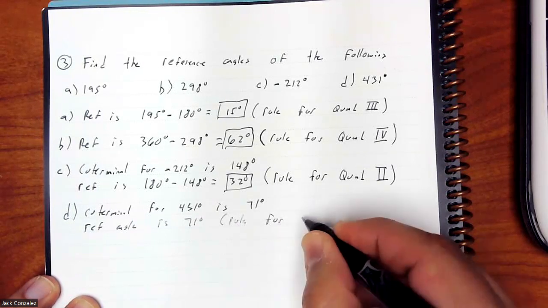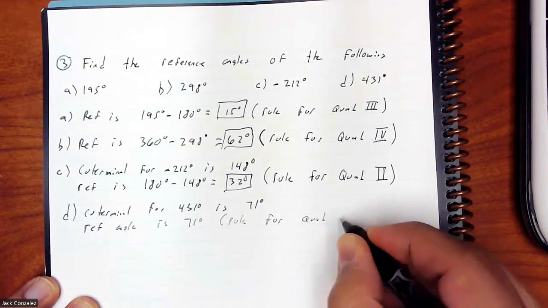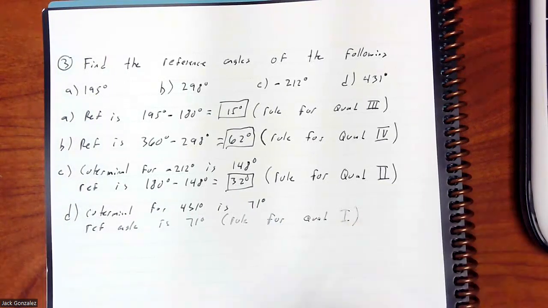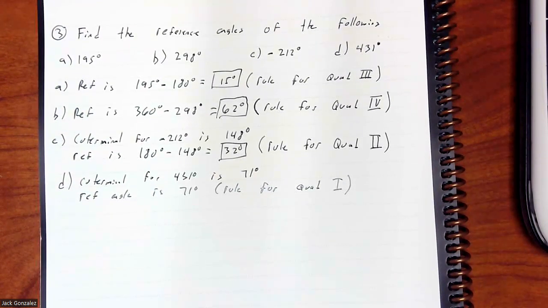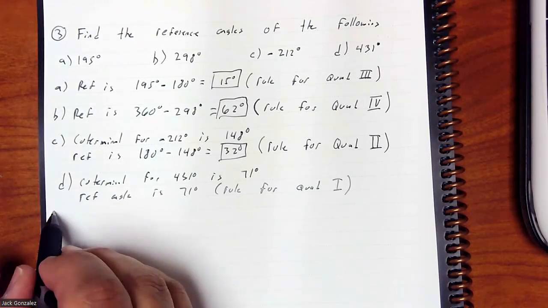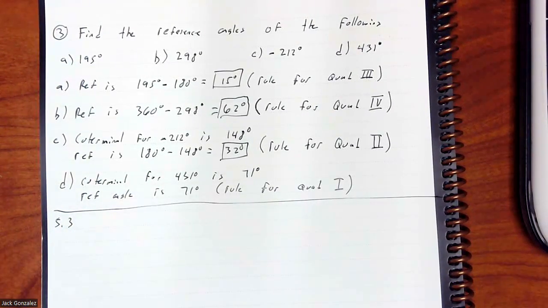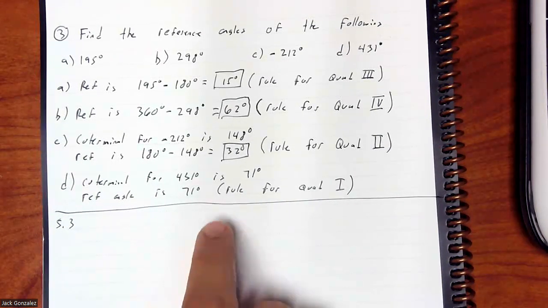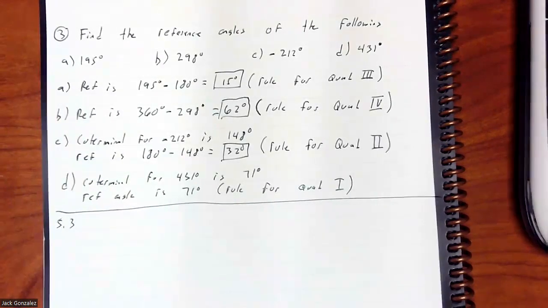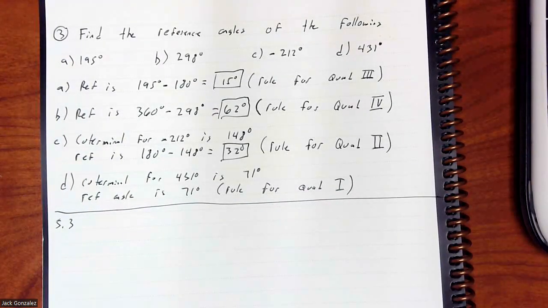And I gave you these rules in your notes. They're better written in the notes. Yeah, look at the end of 5.2. You should see them, or your book. Any questions on 5.2? That's all I'm going to ask is, can you find values in the circle, no matter what the angle I give you? And can you find reference angles for any angle? It's 2 main things.